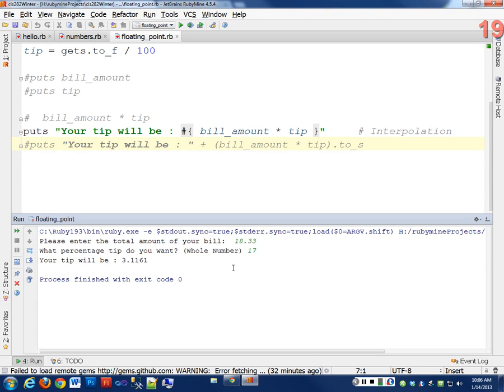It's a little tough to do that. So what he's asking is, how do we round it to a number that's only 3.11 or 3.12, right? So that gets a little more complicated, and to only print out 2 decimals gets a little more complicated. So I'll show it to you.